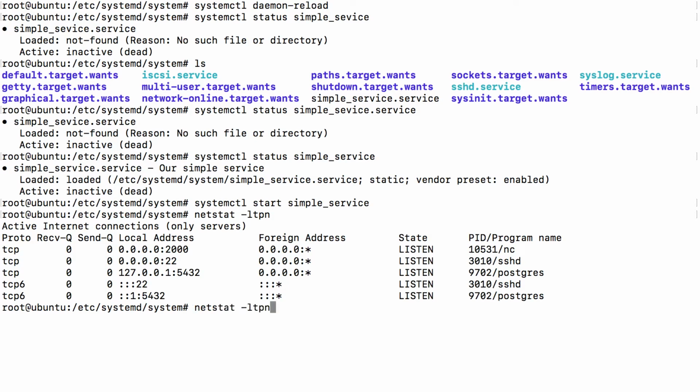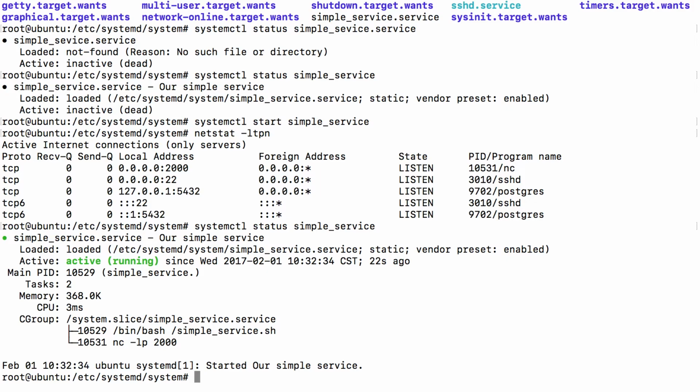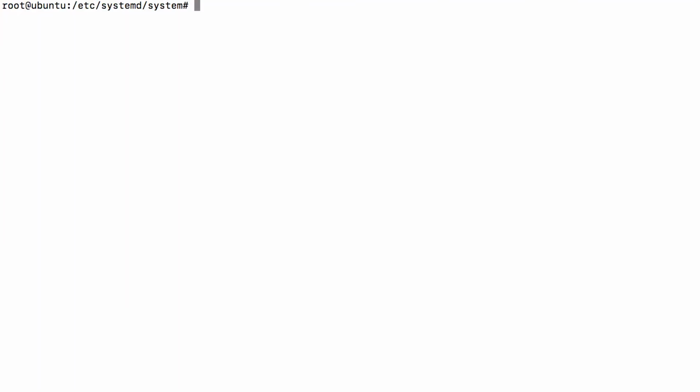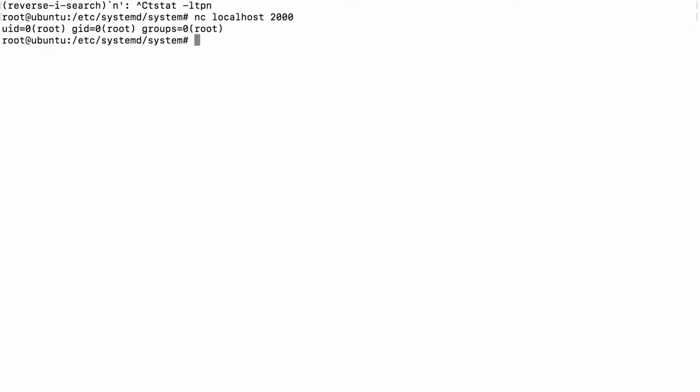And doesn't look like it's actually running. We have bash port 2000. Oh, we have on port 2000. Okay, yeah, it is running. No problem. So we'll just again netcat localhost 2000. Got that ID.